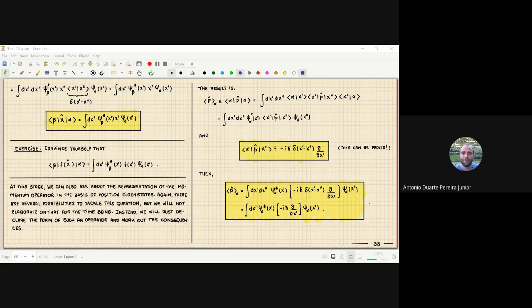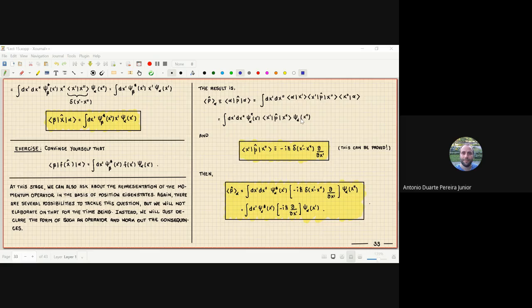So what I want to do is the following. I want to compute the expectation value of the momentum operator in a state alpha, which by definition is just this sandwich here. And now I just insert, here and here, identities in the position space. So I'm introducing a double integral, with the first identity here, the second identity here, and I have this matrix element, which is the matrix element of the momentum operator in the position basis. So this becomes a wave function, this becomes a wave function, written here and here, and now I want to compute this guy.